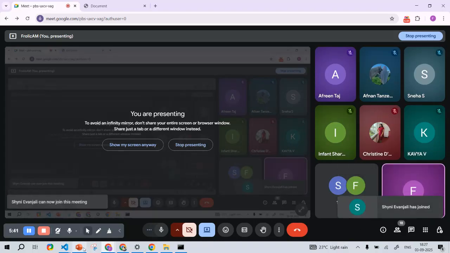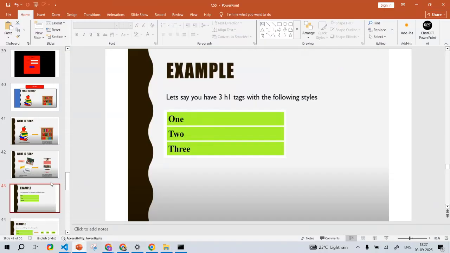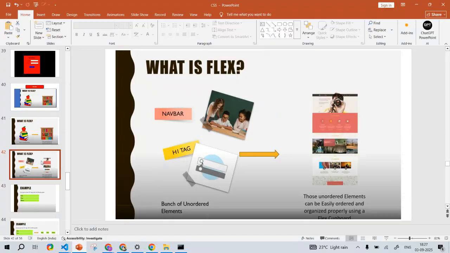Now, what is flex? We have just discussed organizing elements like the navigation bar, the HTML heading tags, paragraph tags, which will be in the form of an unordered list. So we are going to organize all the tags.